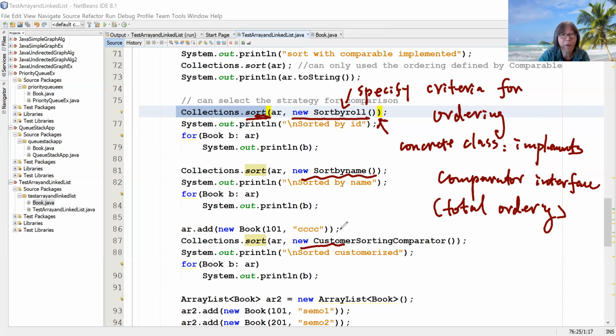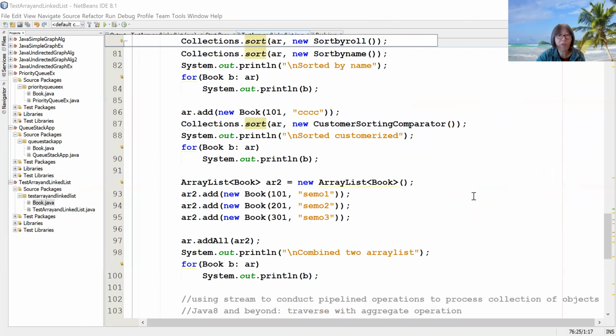If we call this sort, that's more convenient compared with the natural ordering. So that's regarding the two different orderings, natural ordering and total ordering. So remember, the comparable interface and the comparator interface.